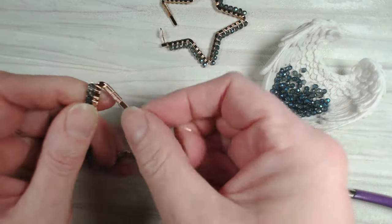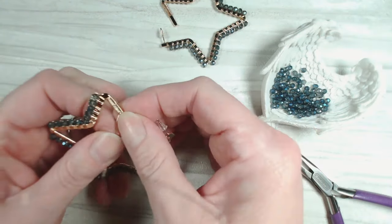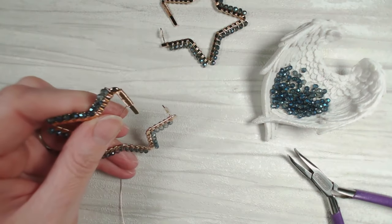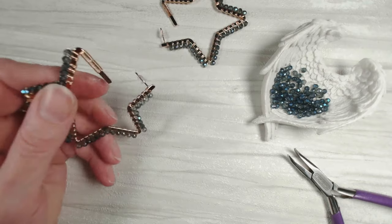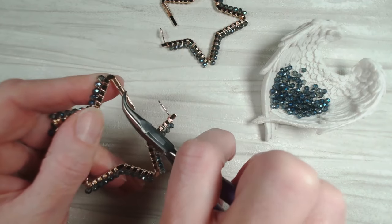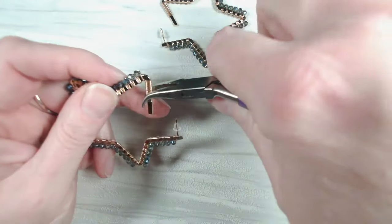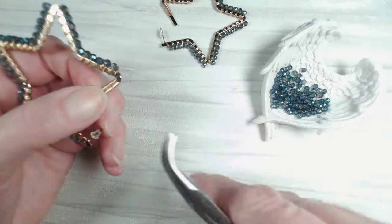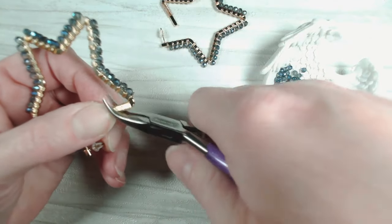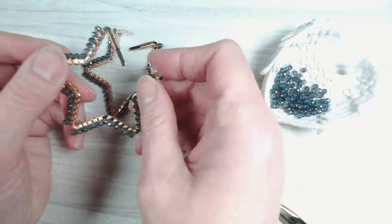So we're going to wrap around 1 or 2 more times, and then we will make sure that everything is good and secure. So you can hold that little bit of wrapping in position once you've trimmed away. And what I've done is I've left a tiny bit of a tail of wire that I just need to squish, gently turn, and make sure it sits down flat. Now I'm going to compress the second part of that wrapping I did, and then again push it all together. If you pop your thumb up underneath, you can compress the whole lot together and then give it that one last gentle squish. We're not crushing.